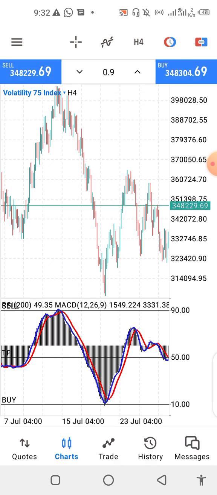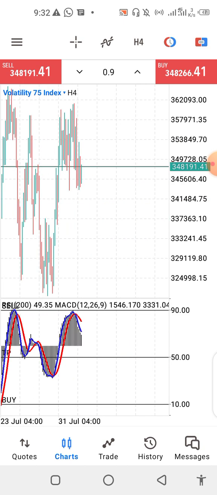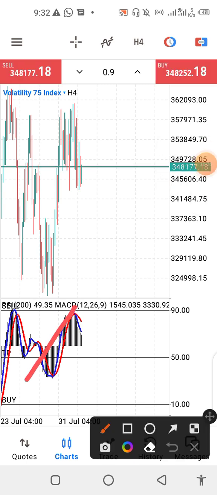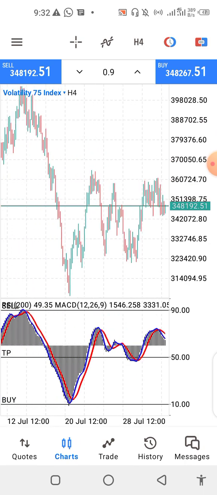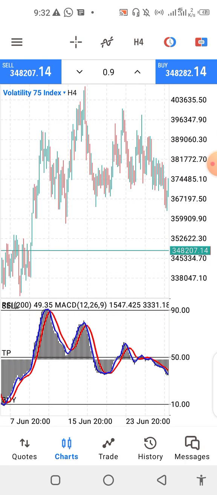I hope I'm making much sense, right? Always make sure you take profit, right? And look at something here too. Once it has already touched this, and then there's a crossover, the red is now on top. You see, it was going up and blue was on top. So once there's a crossover, it means this market is ready to sell. So once it crosses, you sell and then wait for it to come down. Let me show you. So sometimes there will be chaos in the market.